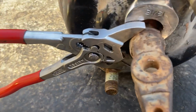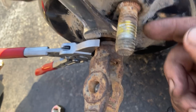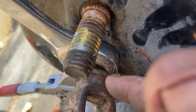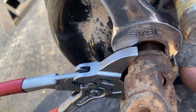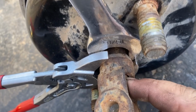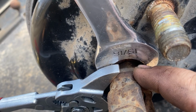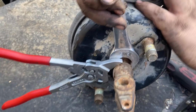This is actually really hard because it's got this tiny little skinny nut right there that we had to pull the push rod out of the can just a little bit so we can get a wrench on the backside one. And this swivels, so you can't just block this right here. You think you could hold this and spin the nut? No, it swivels on there. You have to loosen that tiny little nut by holding the jam nut, which you can't even see right now, but the big wrench is on it. The 15/16 is on it. This was quite the challenge.